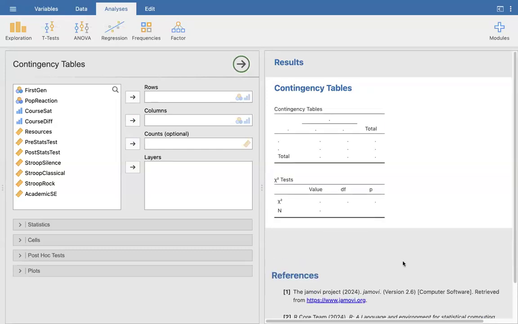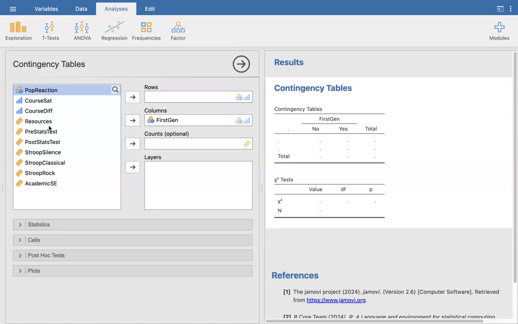The way that I learned it, and the way that I typically see it, is that the independent variable, the more likely cause, is going to be in the columns. In this case, you either are or are not first generation. The way that you react to a pop quiz cannot have an effect on your first generation status. So that's going to be the natural independent variable, and I'm going to put that into columns. That means we're going to have two different columns for first gen, no and yes.